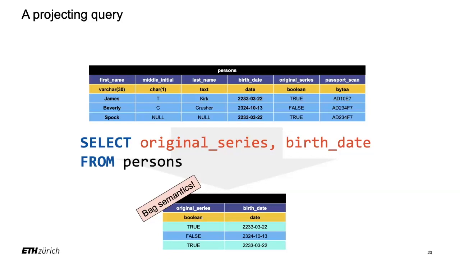Now, if you say select original series birth date, it's going to put them in the order that you want, right? But remember that this is only the way it's displayed to you, because technically the order of the columns shouldn't matter. I'm saying shouldn't, because as we will see, when you use actual software, it's not as perfect mathematically as it should be, right? So in theory, data independence should totally protect you. In practice, you will see what we could call data independence leaks, that somehow you just observe a few physical artifacts. But I'll come back on that.